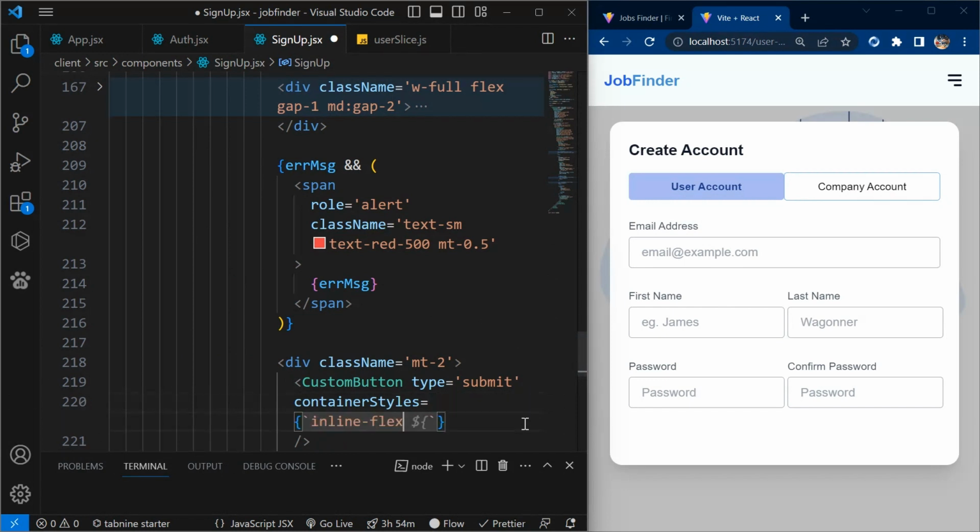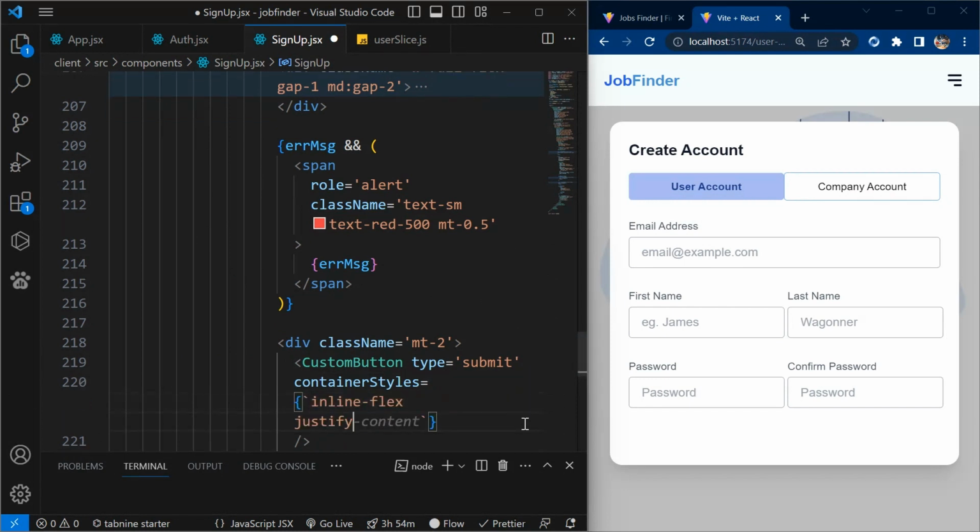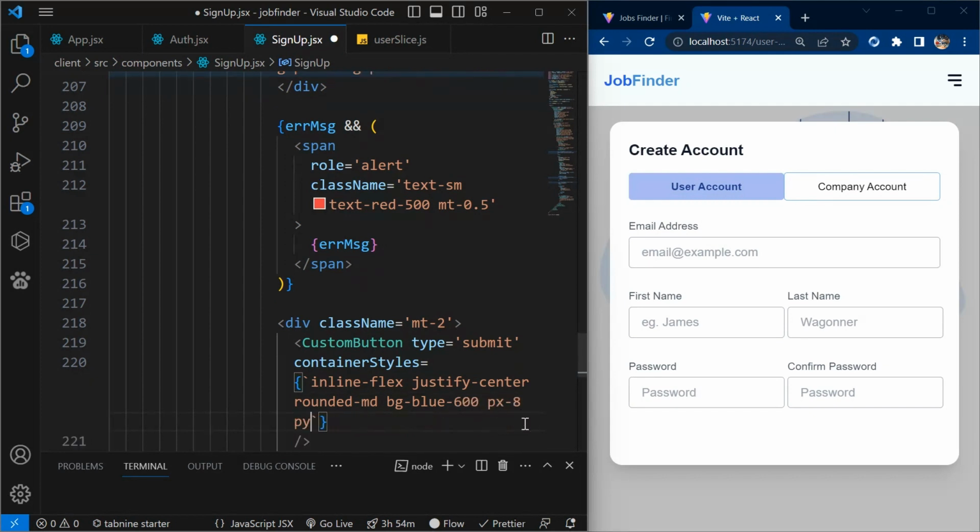The type should be submit instead. So with the styling inline-flex, justify-center, we want it to be rounded-md. The border will not be needed here.